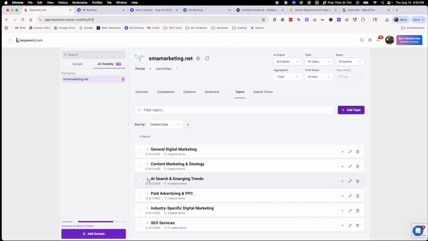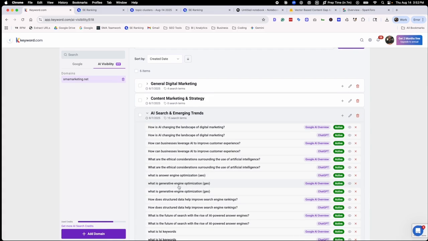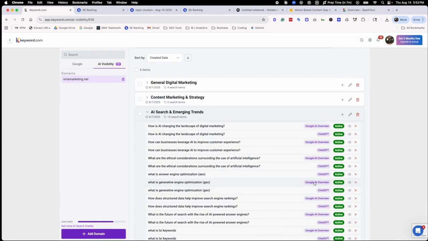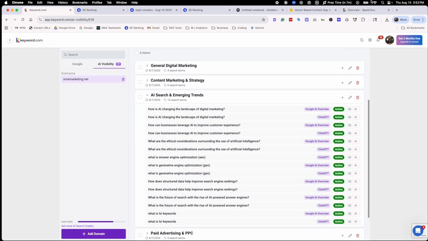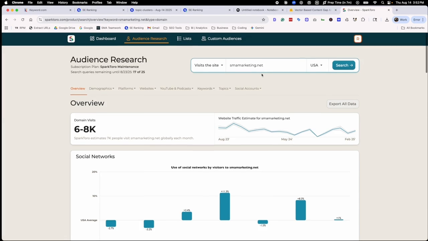So let's look at the AI search and emerging trends folder. Here I've got this question: what is generative engine optimization? Right now I'm tracking it on Google AI Overview, and I'm also tracking it within ChatGPT on this tool as well. The reason I chose that is I use SparkToro. Really quick, if you haven't used SparkToro before, I did some audience research: what are the channels being used by people who visit my site most frequently?